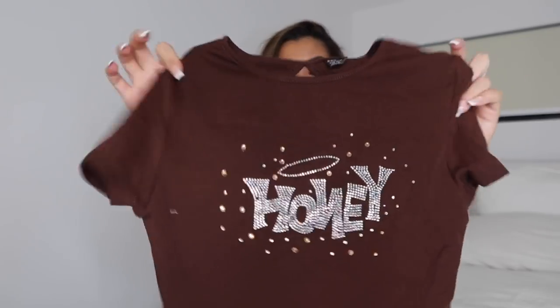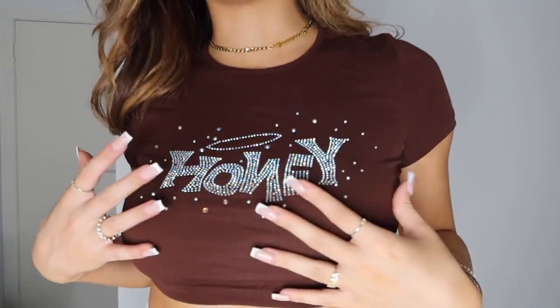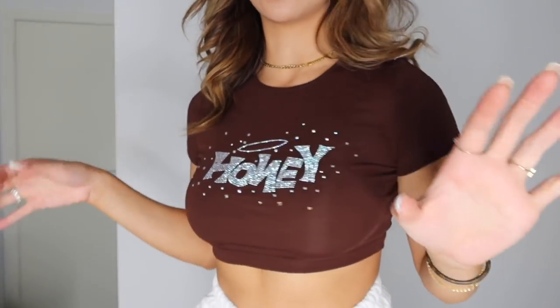The last piece in this haul is this honey crop top that looks so good. I just know I'm going to be wearing this out, especially on my TikTok. I should do a little TikTok Shein haul. I love this — what a good way to end the haul. I knew I would like this top. It's got such good detail, it's so cute, it's giving me Bratz doll vibes. I just really like this top so much — I can't fault anything from this haul. I'm so impressed. This fits really nicely as well.